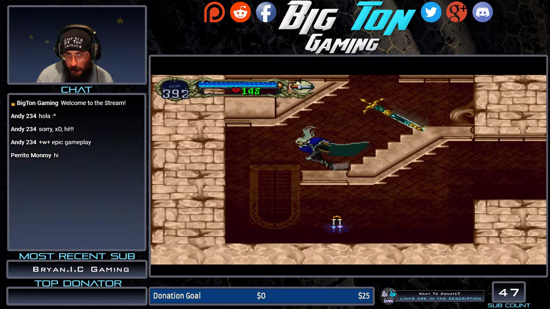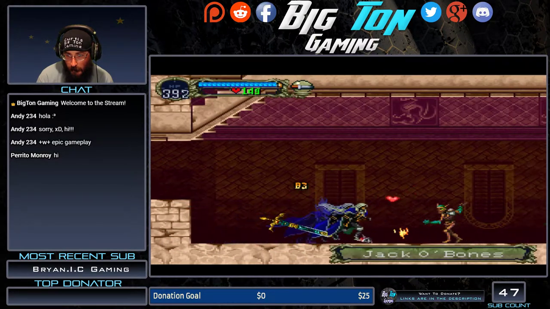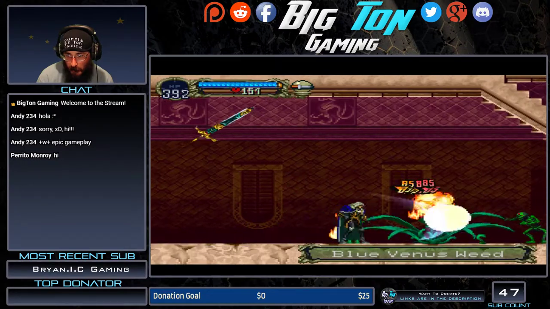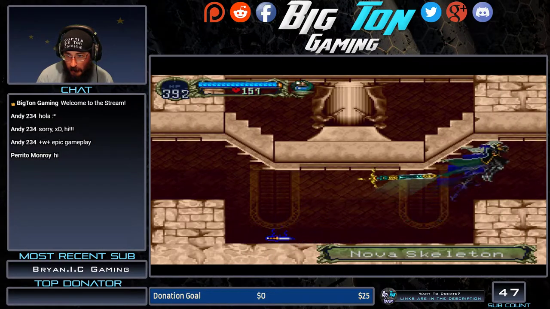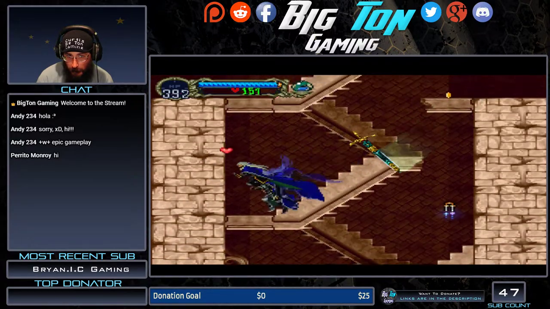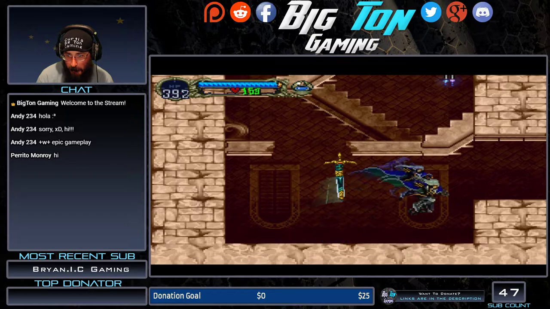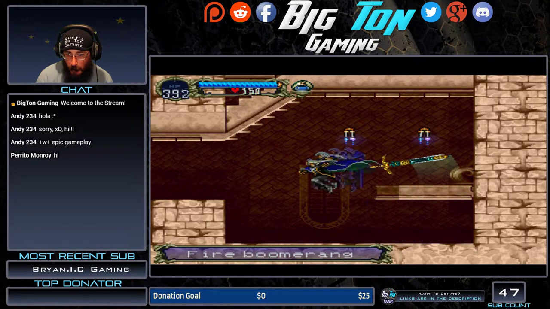So we'll go down here. Hopefully there isn't any more of those little wheel spike thingamajiggies. Yeah, that'll work. Let's see. Right now I'm just exploring some of the map, being very linear right now. Fire boomerang.